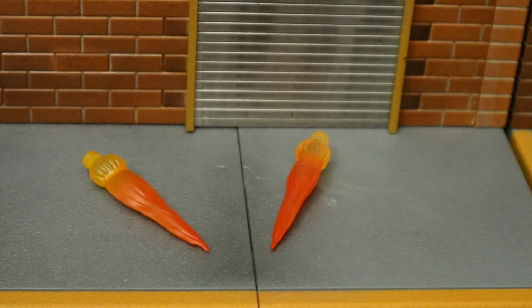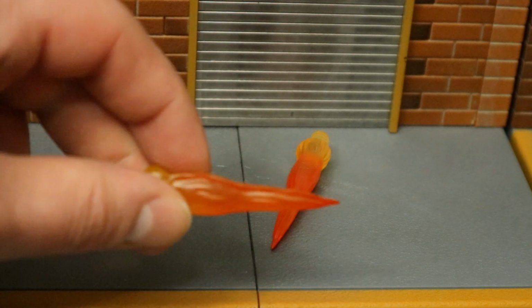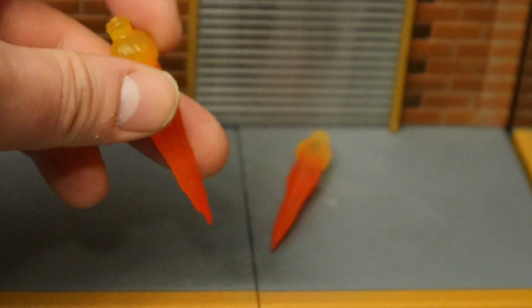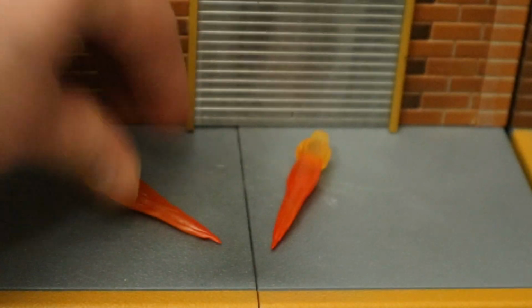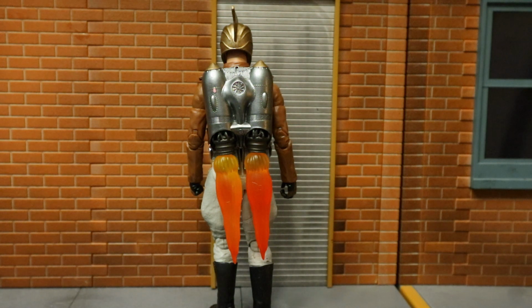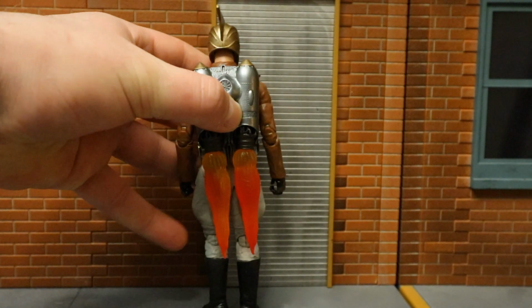Next, I'll show the flame pieces or exhaust that will come out of his rocket. These things are casted into transparent plastic. There's a peg at the top here that should connect into the bottom of his rocket. And here are the flames attached to his rocket. Just like expected, fit in there nicely. You can have him flying around, all that good stuff.